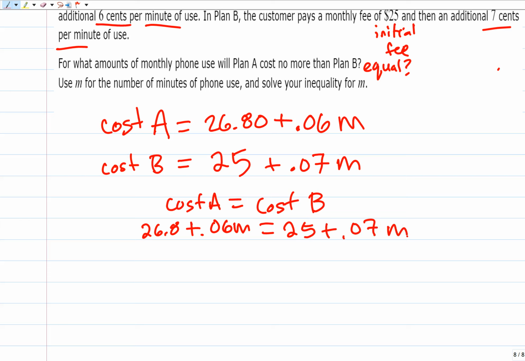Now, I know a lot of people are multiplying these by 100 to get rid of the decimals. I, once again, argue if you've got a calculator, I'm not going to worry about it. I would isolate the variable. I can handle the decimals. The calculator will keep track of that. It's your choice.